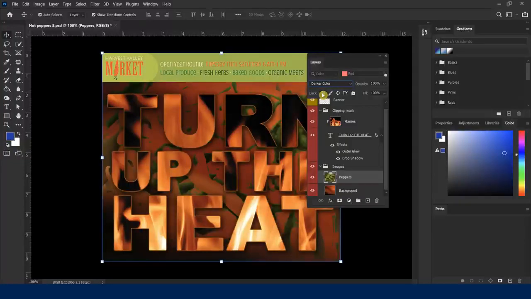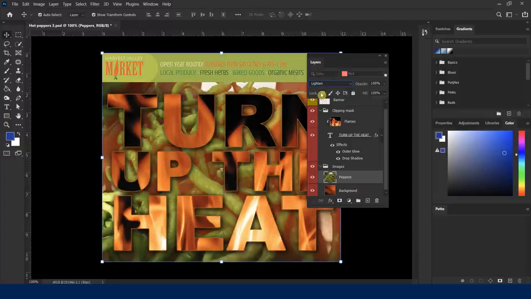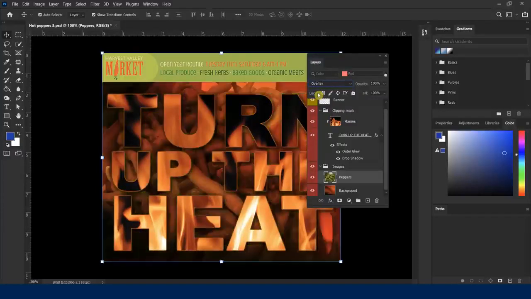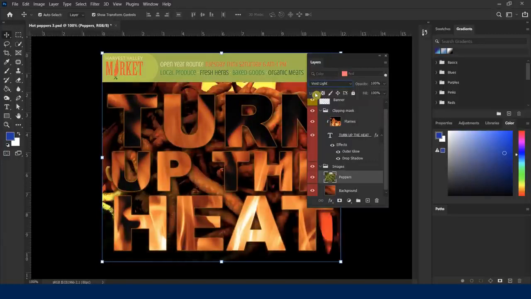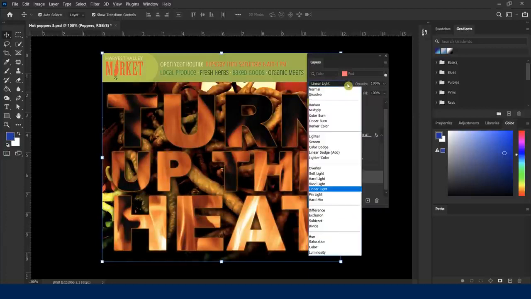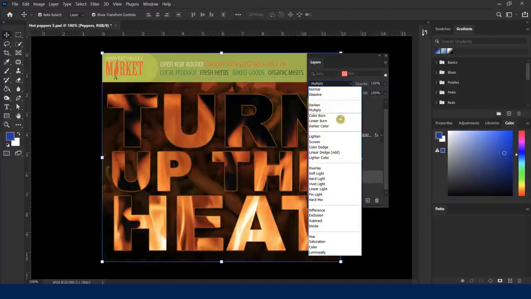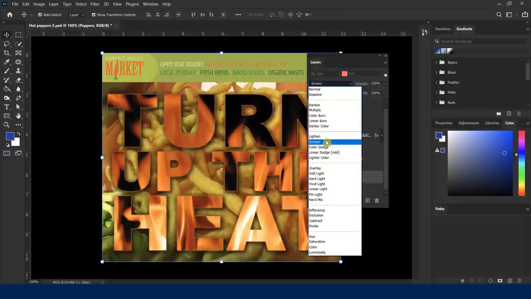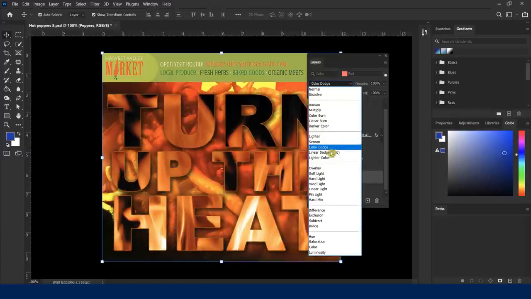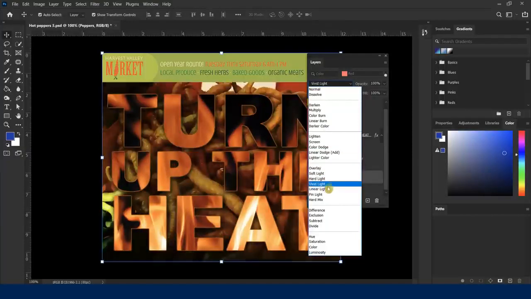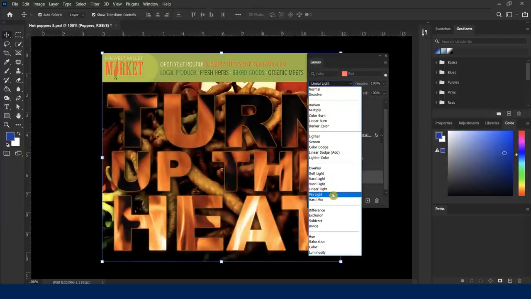Again, you just want to experiment. What is going to be the look you're looking for? How is this going to tell your story without distracting too much? Ooh, that's kind of neat. Color dodge. Some of the words we've seen before, like dodge and burn, come in here as well. And you'll notice that these are all broken out into different sections here. You can see here is burn for darken, and for lighten, you can see there's the word dodge. And then some nice little light options here, but very clean overlay.